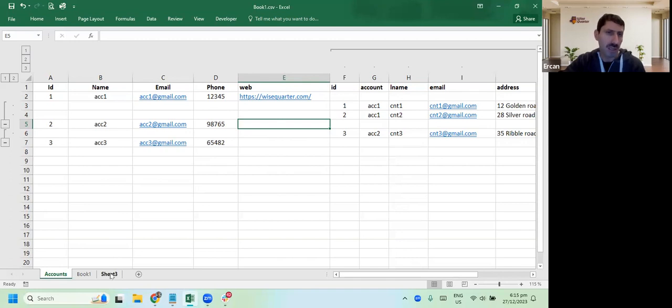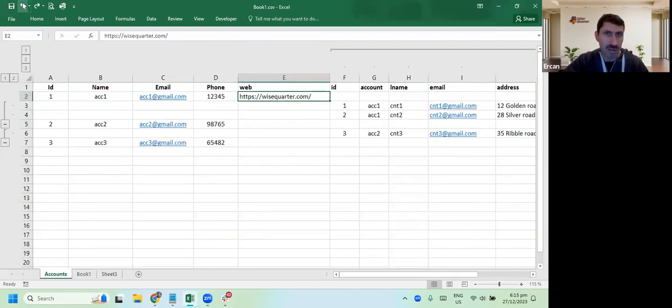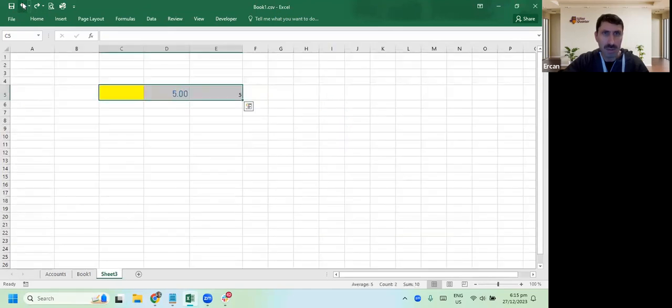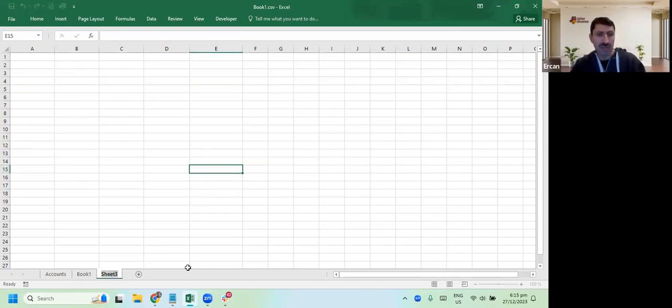What about integration then? So integration is a bit different. Let me clear the formats I did. Okay. So here I have a clean page. Let's assume that this is my third party or another Salesforce.